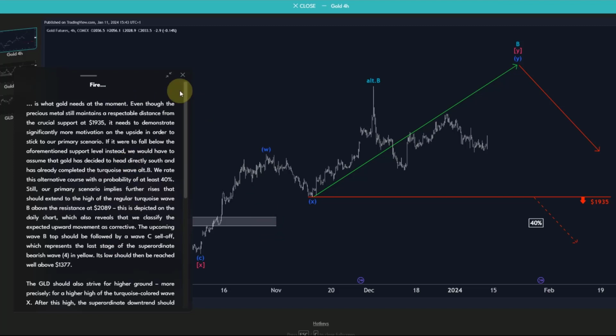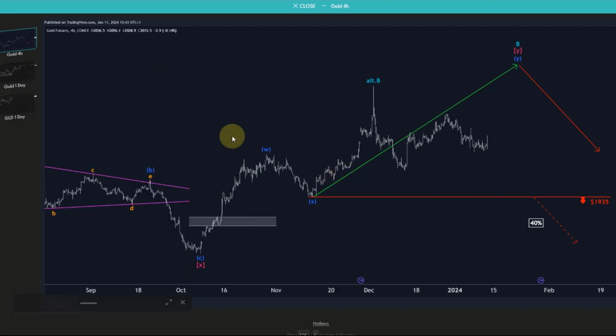You can see the written update again, so let's close the text for now. And this is our 4-hour perspective on the gold chart. You see here this X wave low within the B wave that we just discussed on the daily time frame. And from here, that was the October low last year, the market started to move up again in a WXY structure. You see a lot of overlapping corrective price action, very ambiguous price action as well. That's often an indication of corrective price action. So it's not an impulse to the upside.